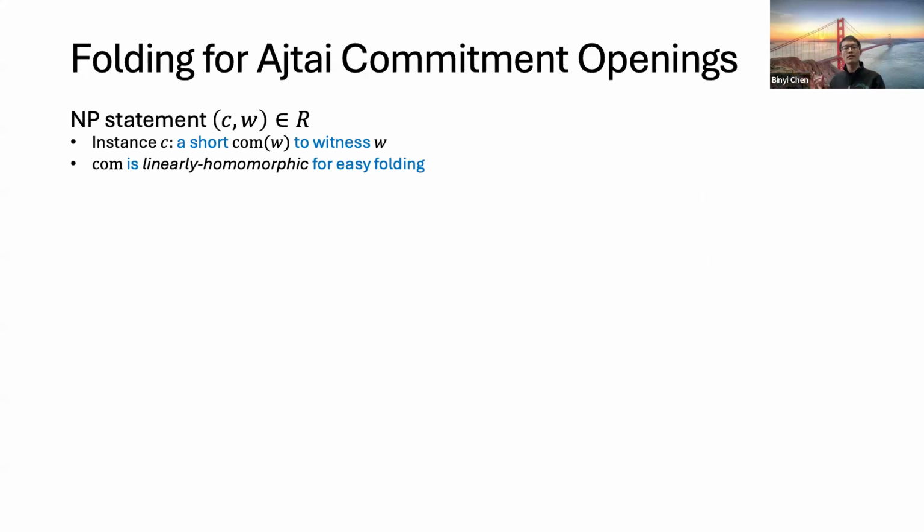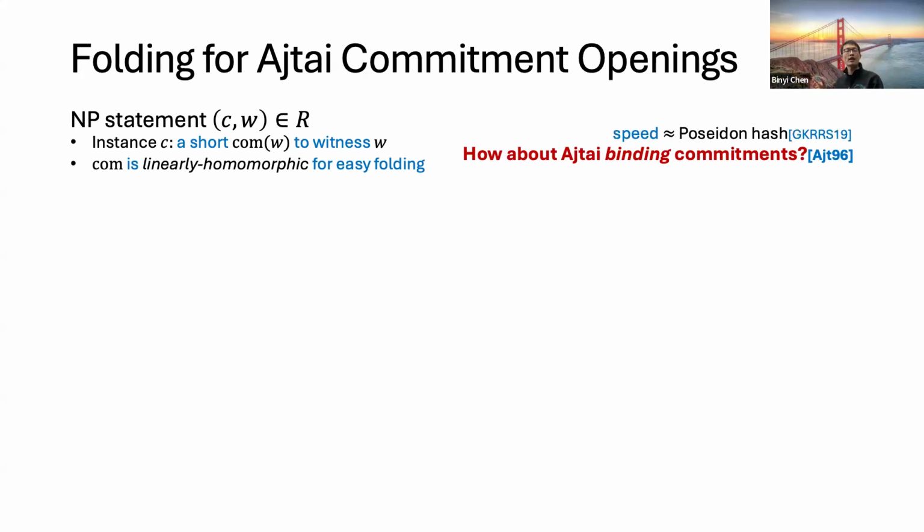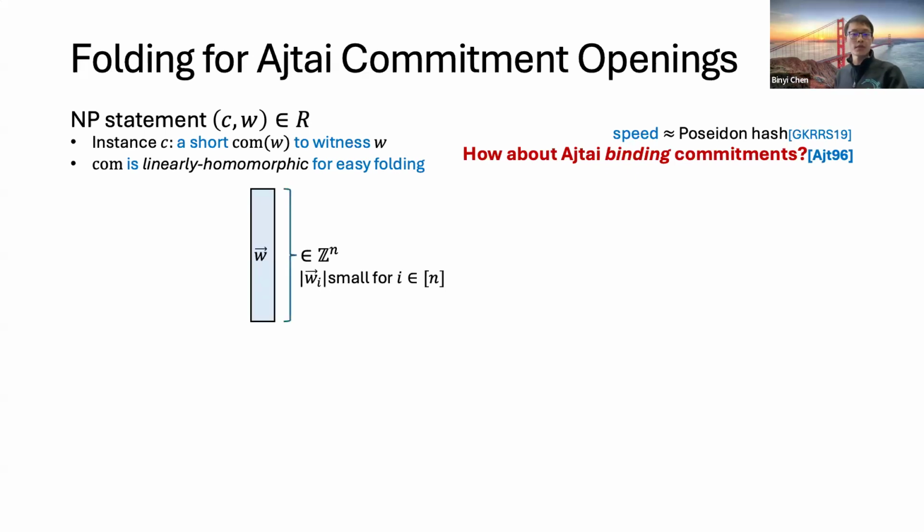So recall that the two properties we want are, first, you need to be able to compress a long vector into a short string. And second, this should be linear homomorphic. And in the lattice world, the first scheme to come to mind is the Ajtai collision-resistant hash function. Now, forget about hiding. For this talk, I just focus on the binding property. So I'll explain what Ajtai is. But before that, let me note that the Ajtai hash function is actually pretty efficient. With correct optimizations, it can even approach the performance of widely used hash functions in the blockchain industry.